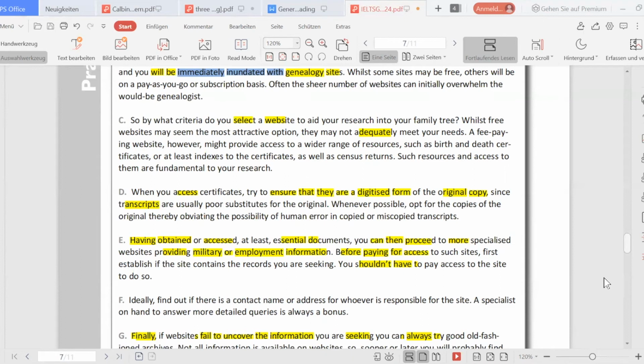All right. Okay. So preferable. Obviously, you don't really need to interpret this statement so much to see that the word preferable is in a way comparable to the word ensure. Okay. Ensure that they're in a digitized form. That is the preferable one. And you've got the phrase "usually poor substitutes." And that tells you, okay, you're looking at differences in degree of quality, which has to do with preferable. But where is our answer?